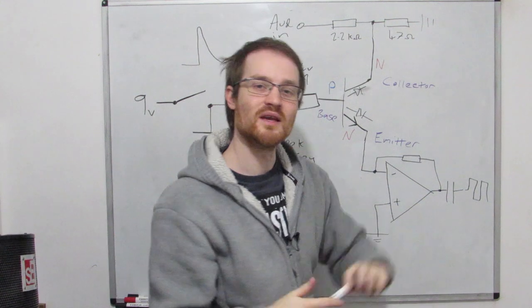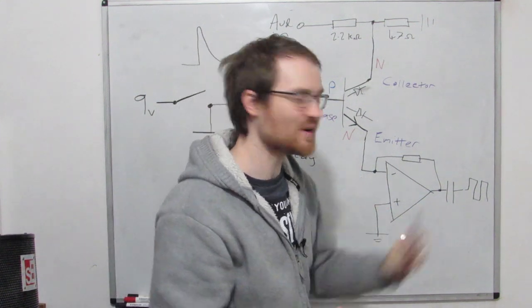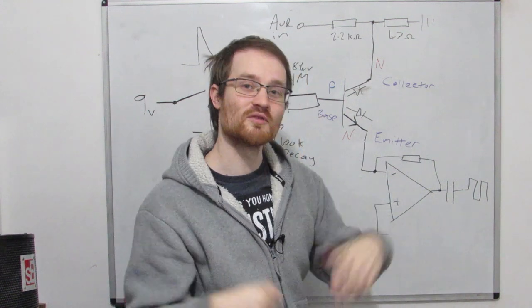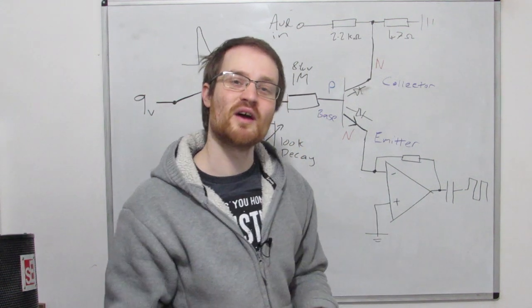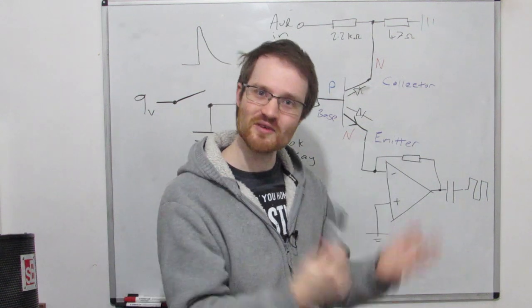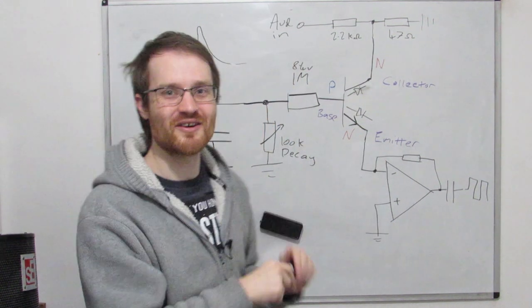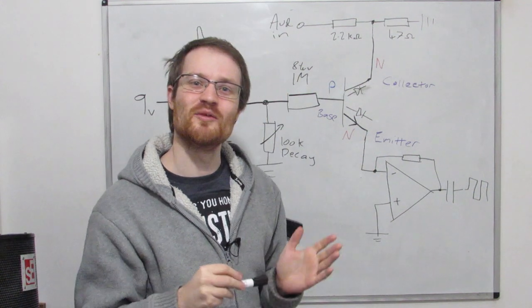take a nice low impedance output that we could pass on to a buffer, or we could pass on to another op amp stage. If we don't want this, if we want to re-invert it, we can go into another inverting op amp or a buffer or a filter or whatever we want to do. And yeah, this works great. So let's go upstairs and have a look at how it works on the board.